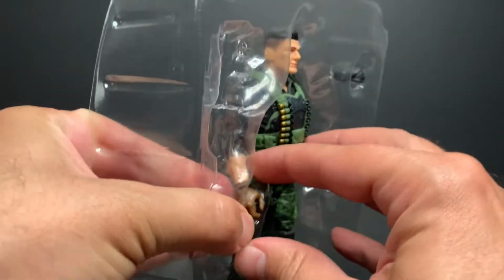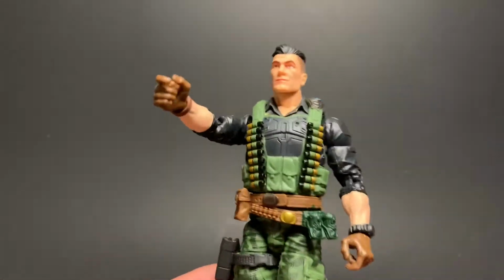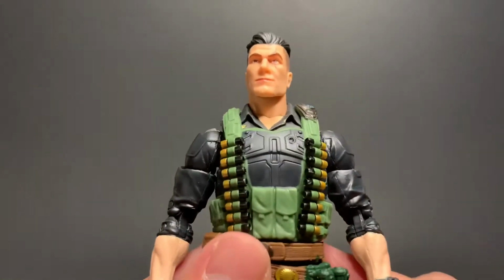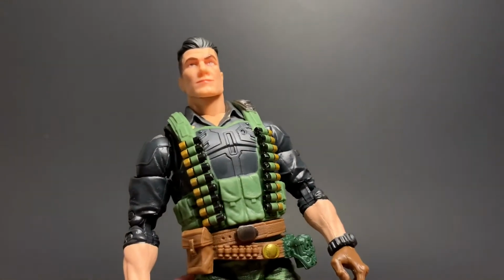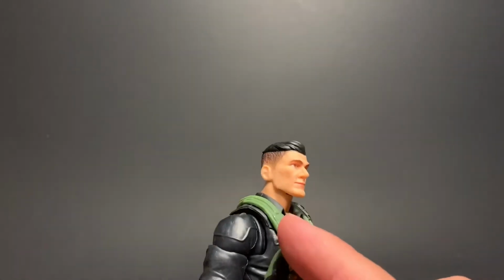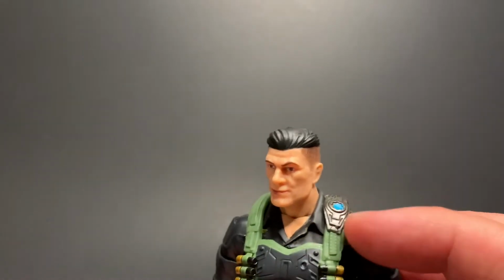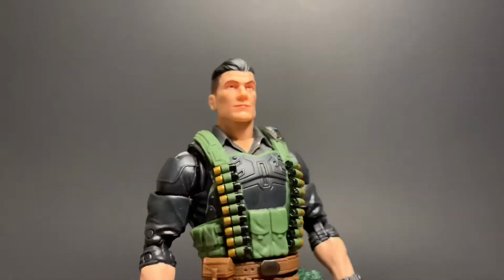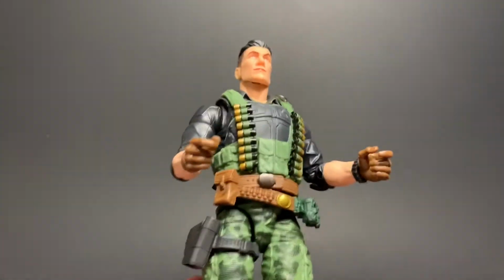Oops, shot his sidearm across my desk here. Let's see if I can get him out. So here we got our Flint. He's got a very modern looking haircut and a pretty good approximation or update for this figure. Flint had a black shirt and a tactical harness with, I think, red shotgun shells on them. Of course, we got this little technological doohickey that comes with all of the G.I. Joes as part of the advanced technology gimmick they tethered to this line. But all in all, I don't think this is a bad figure.